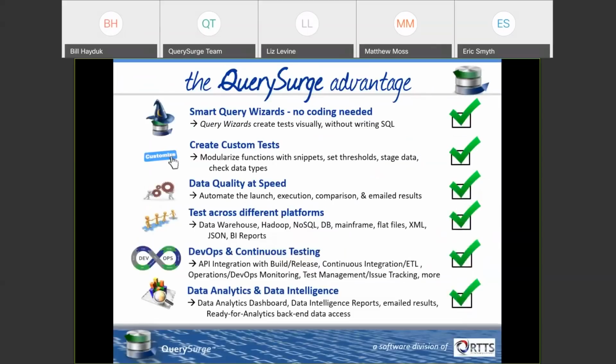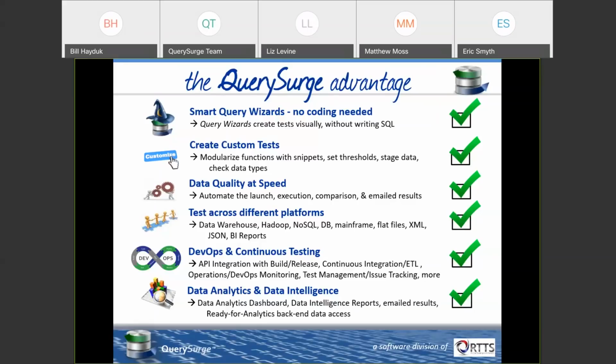Some of the benefits of the QuerySurge application: we have what we call our query wizards, which is a graphical user interface that gives customers the ability to design tests for data migration projects or what we call pass-through mappings very quickly. We polled the industry and found anywhere from 75 to 80% of all data fields would fall into this category. So with our query wizards, it's drag and drop functionality. You can just align the columns between the various source and target systems that you're testing and build these tests very quickly. This will be something that will be demonstrated in the product demo in a little bit.